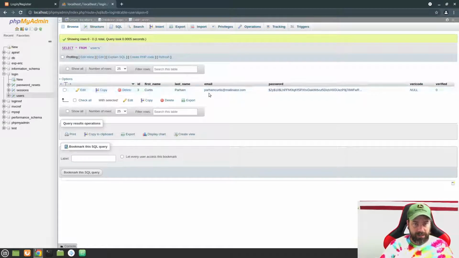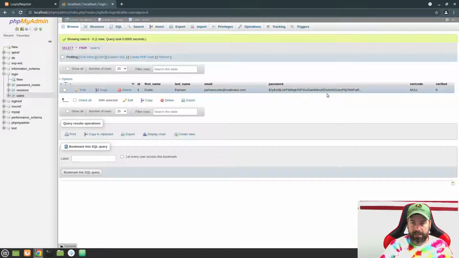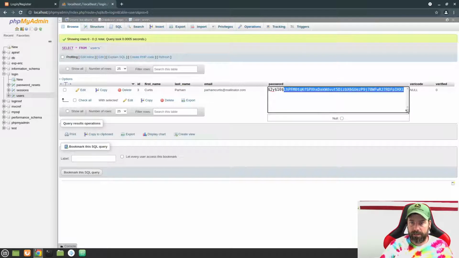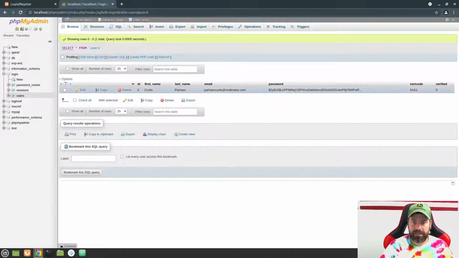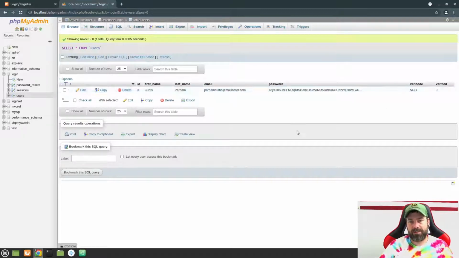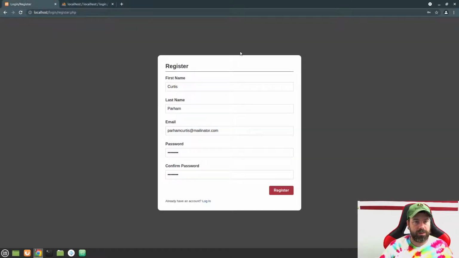But let's go back to the database in phpMyAdmin and hit browse. Now you can see we have our row, but the password is this long string. It's even longer than what's showing. Okay, there we go. This is the full hashed password, and now you can't see in the database what it actually is. If someone got access to this, they at least wouldn't be able to steal the passwords from our users, because they can't unencrypt this, theoretically. So that is what we're doing there.